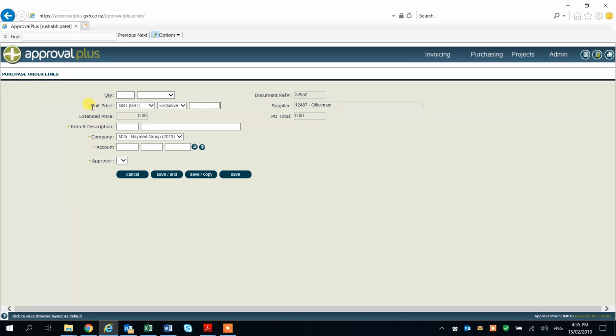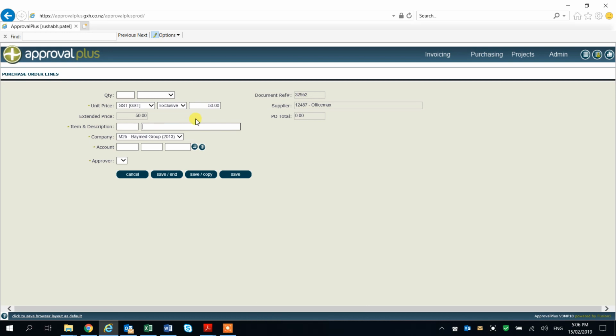The next step is to enter an estimate unit price. GST exclusive should be pre-populated. If not, then select it from the drop-down menu. Key tip: to get the most accurate price, you can browse the supplier's website. In this example, we will be splitting the PO and coding it to multiple general ledger accounts. We will code $50 to 6140 printing and stationery and $50 to 3025 cleaning.